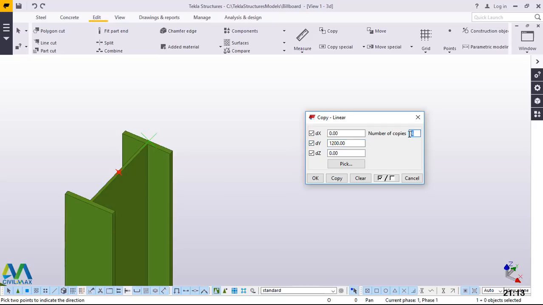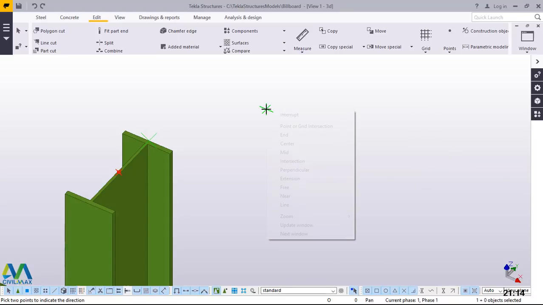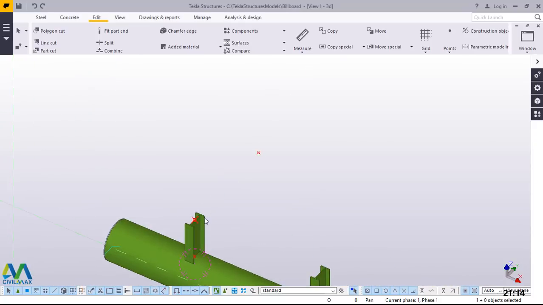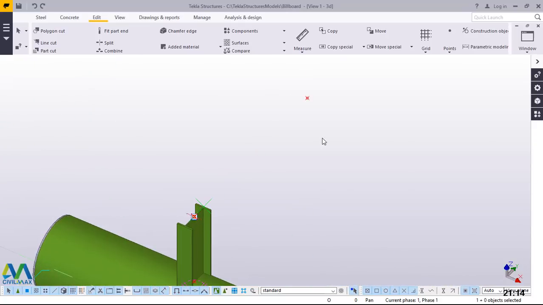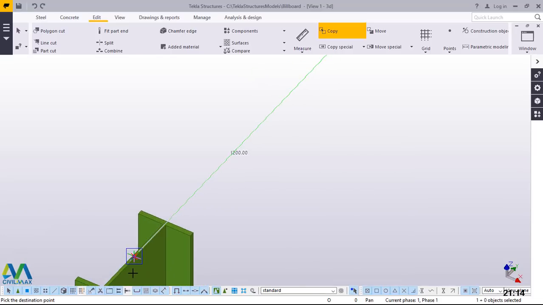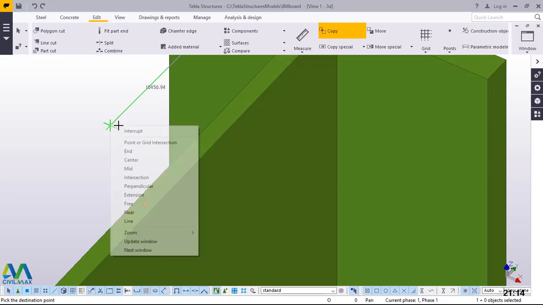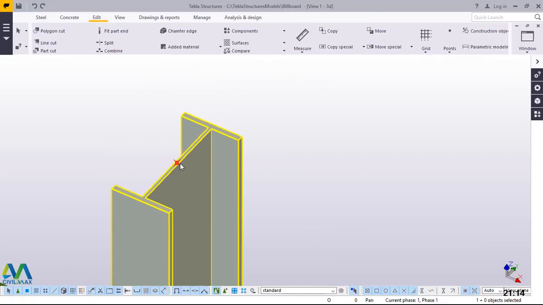That's okay, and I'll go ahead and just need a copy right there and click copy, right click and exit. There we are, and I want to copy this and hold it from this end and bring it right at the top here. I'll snap right there, right click and edit and click interrupt.